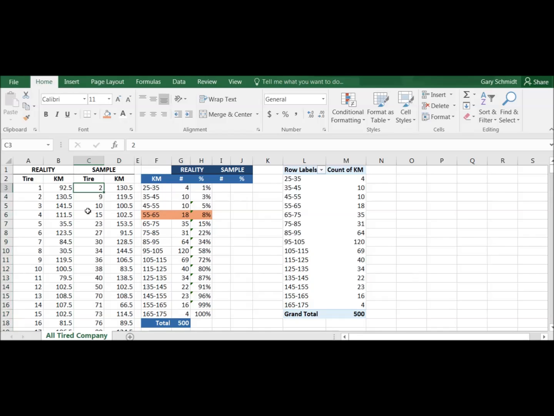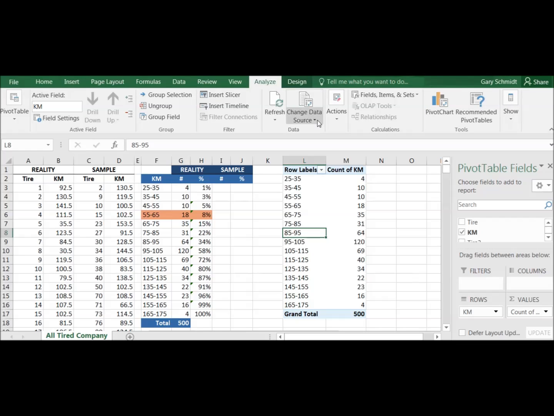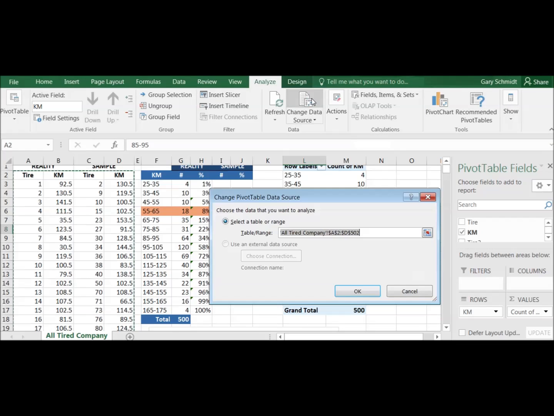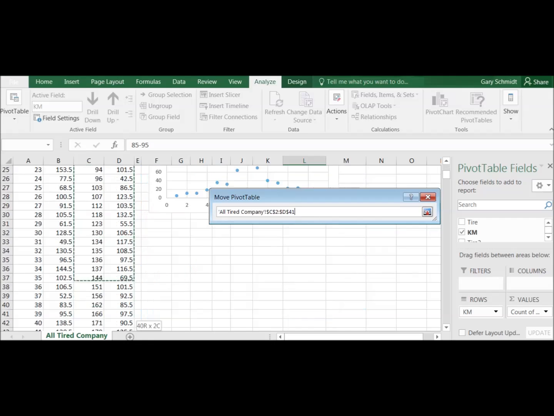Okay. So what we now have is all of the values at the top here, and we're going to modify our table. This data selection is including a bunch of stuff we don't need anymore. So let's change our data source to just the active sample data.